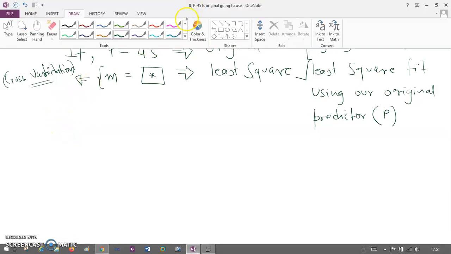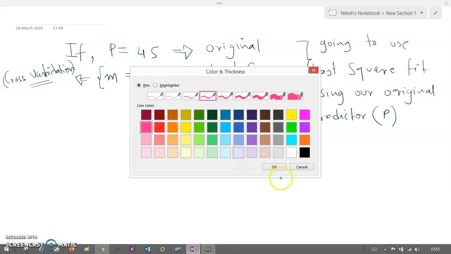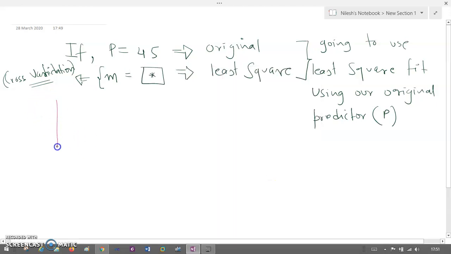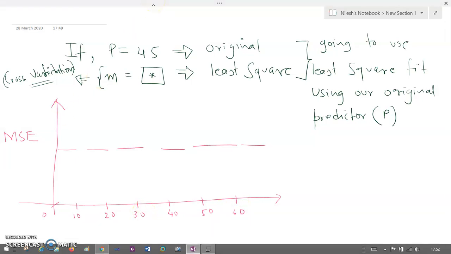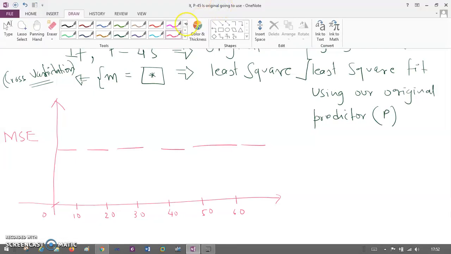Okay, so here I'm going to draw a graph, again the same graph actually, but we will conclude something from that. So just give me 1 minute for this. This is the graph for MSE and the same separation, but now I have to give some dimension. So this is 0, this is 10, this is 20, 30, 40, 50 and 60. Okay, and let me also provide the variance line.